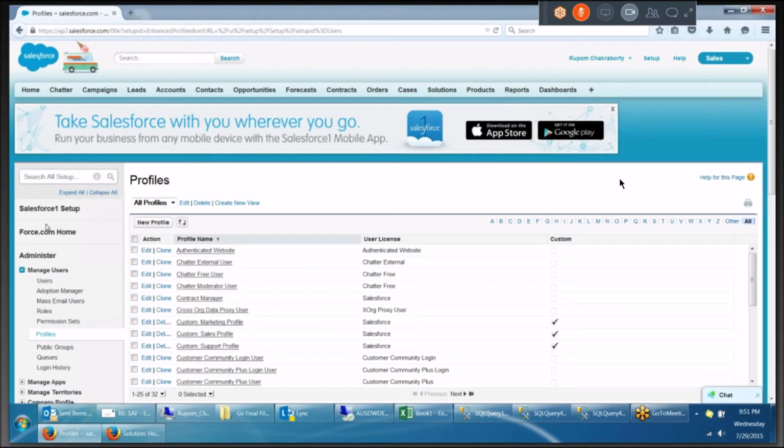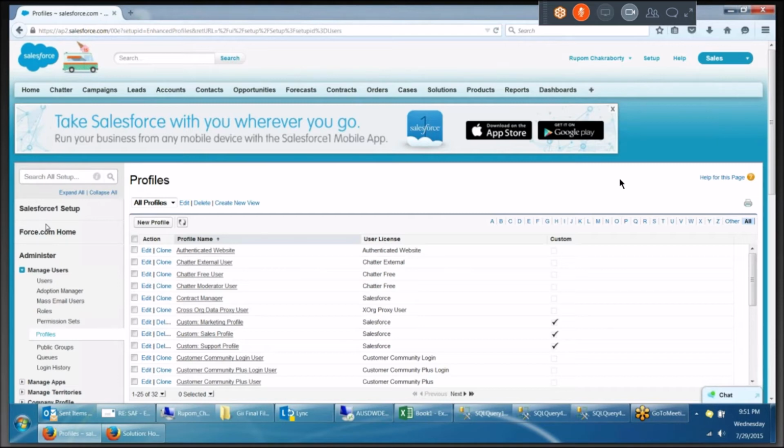Profile is a collection of permission, access, and privileges to access Salesforce data, is called profile.